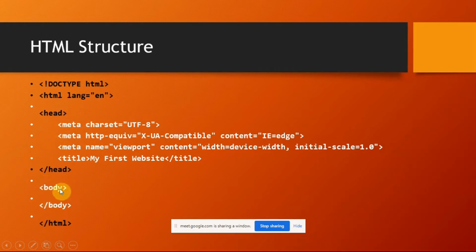And also you have the body tag. This is where you place the main content which will be displayed on your web browser. So anything outside the body tag is not displayed on our web browser. Now, if you take a close look at the tags, you can see that each of them has an opening and then a closing tag. So with HTML, this is the opening tag and then this is the closing tag. You can see a slash here, which tells the browser where that particular tag is ending. And similarly for the body tag, it has an opening and then a closing tag. So basically, this is the structure of an HTML document. This is how every HTML document should look.